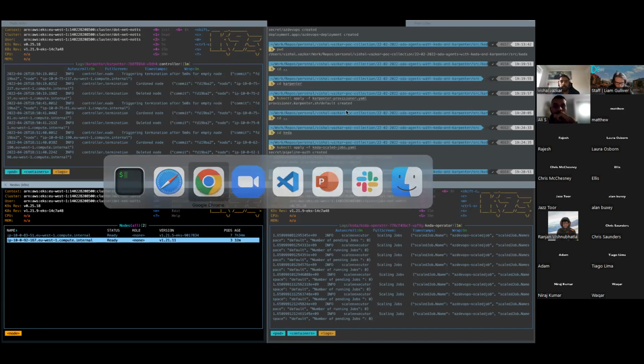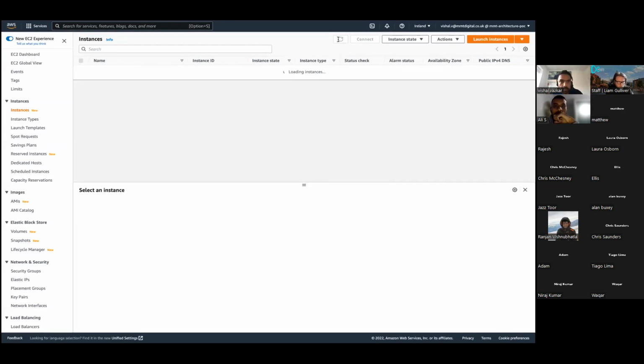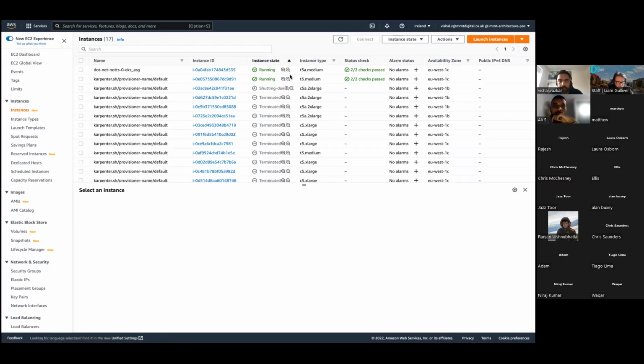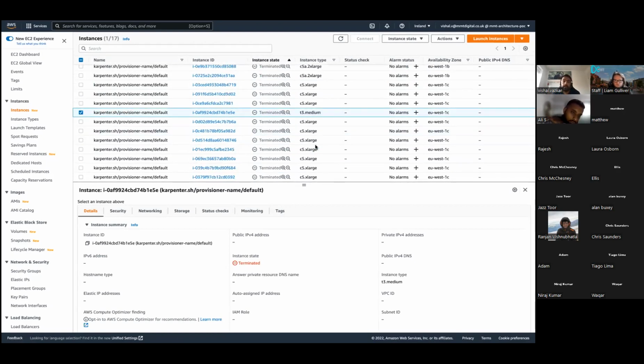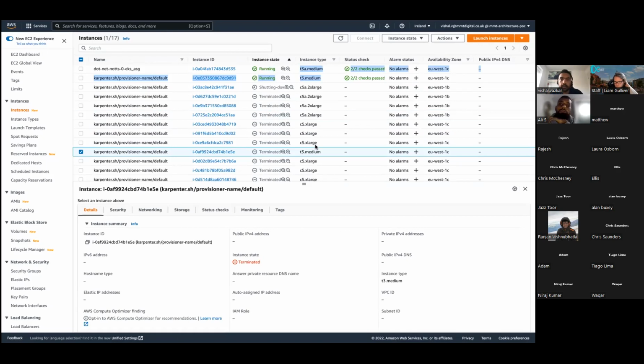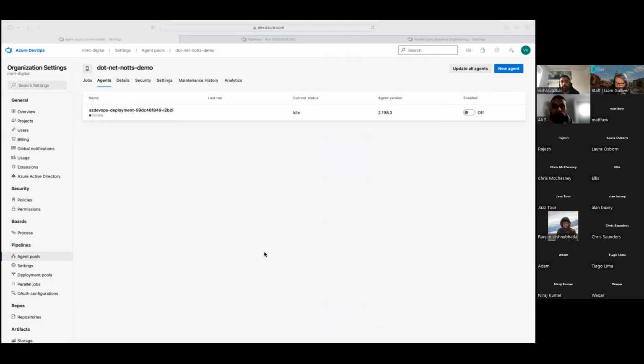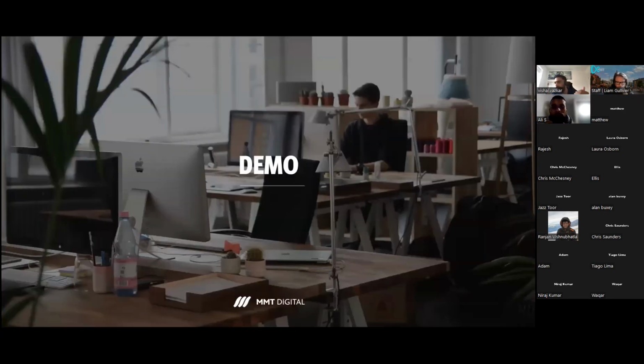And if I go very quickly into AWS and search by instance state, you can see that all the 2x larges, all the x larges, and all the mediums are gone. The only 2 that are left are the T3 mediums, because that's the only thing required for powering the instances. And this was all taken care of natively by Karpenter. So at a very, very high level, that's how we have benefited from this solution.